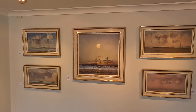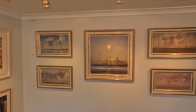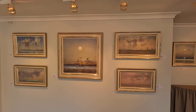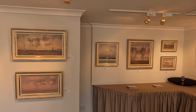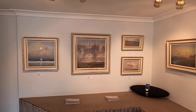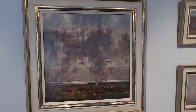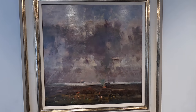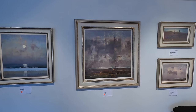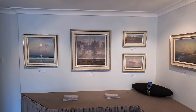I remember chatting to an art teacher - I was saying I wanted to make a painting that from left to right would change as in time. And he was like, I don't think you need to do that. Paintings, as you walk back and forth and move in and out, they do change in time and in the way you see them, which is a really interesting point. It's a bit like walking around a sculpture. As you move back and forth from a painting, it changes, which is rather nice.